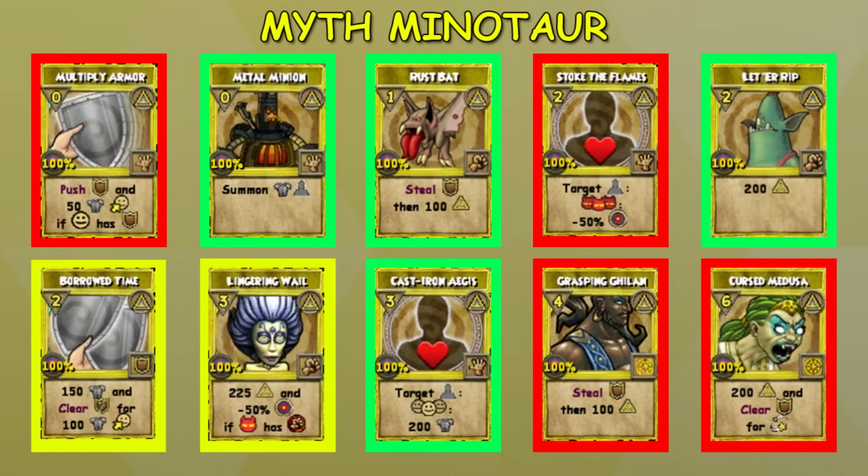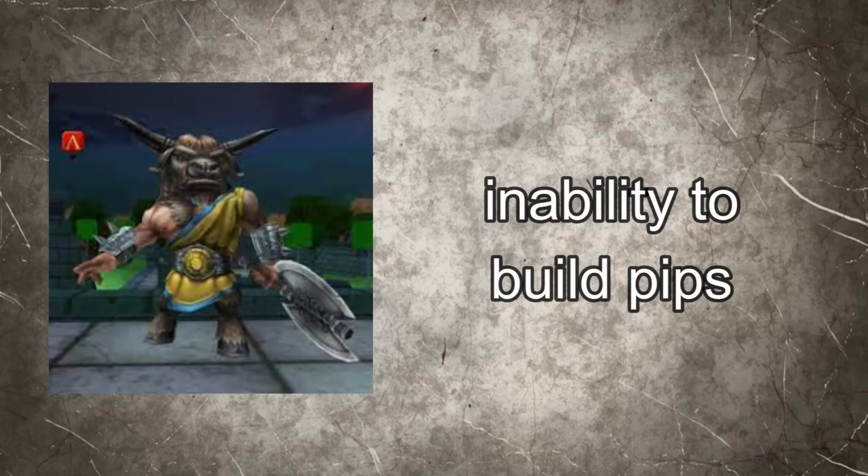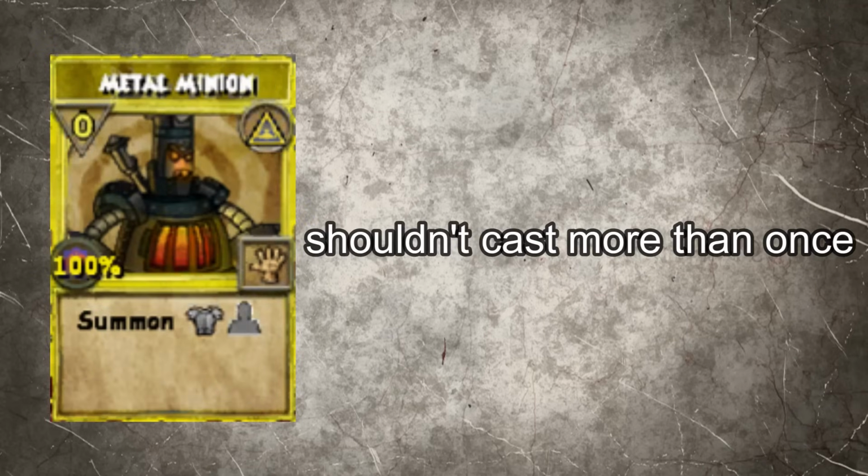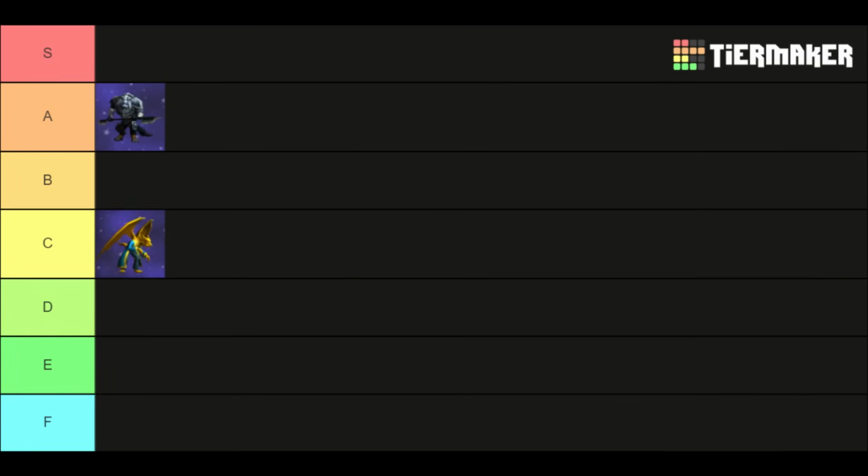With that said, its biggest drawback besides having a bunch of instant discard spells is its inability to build pips. By this I mean it has pretty much no options for 0-pip spellcasts. Multiply Armor often does literally nothing, and you shouldn't cast a minion more than once, or it'll replace it. With all this considered, I'd place Myth Minnows safely inside B tier.